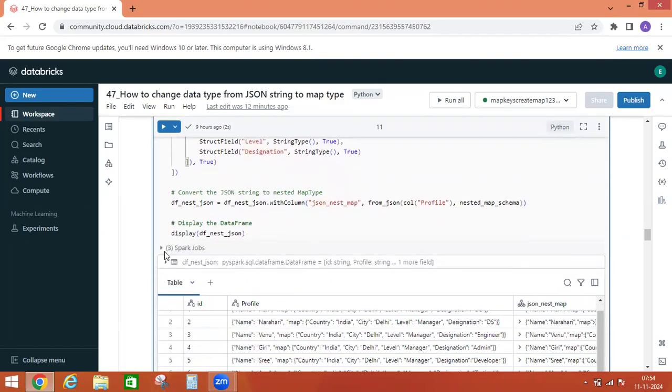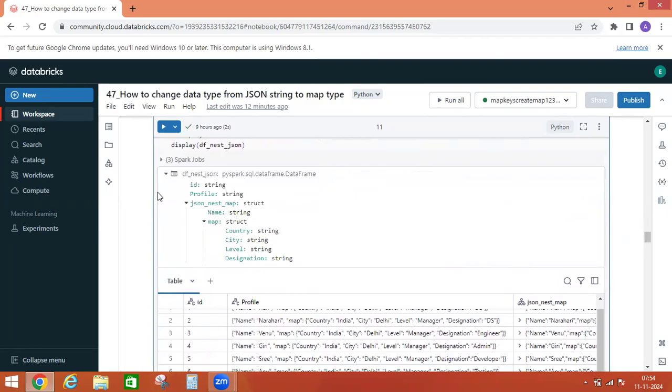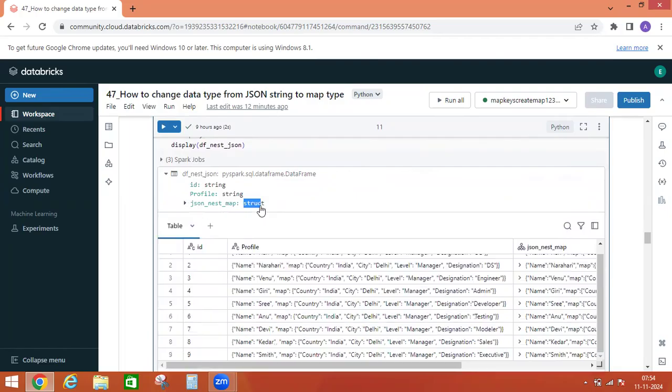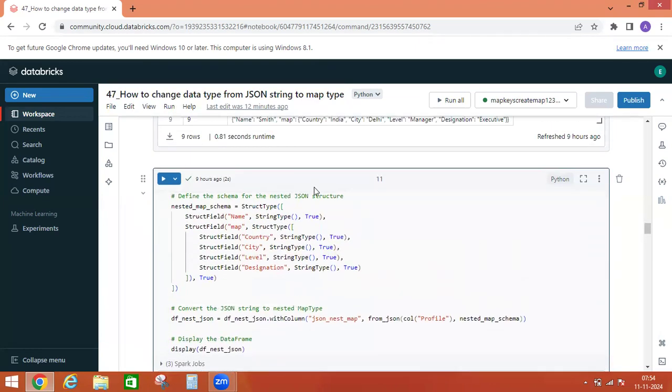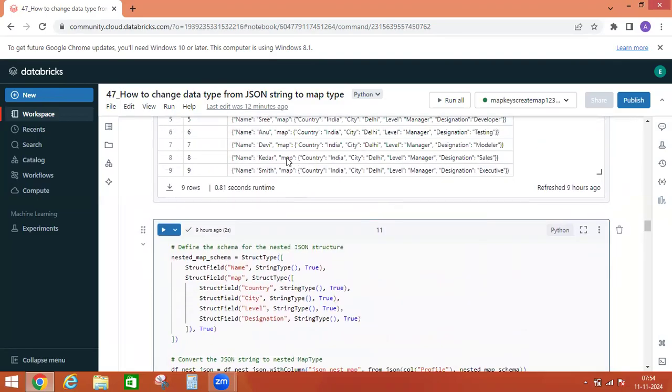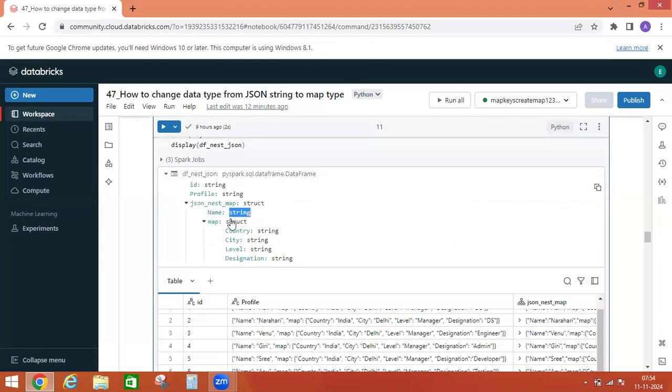So if I try to run this and observe the data type, initially this was string type. Now it is converted to struct, this whole thing as struct, and inside that name is string and map is a map type, and inside map we have key-value pairs.